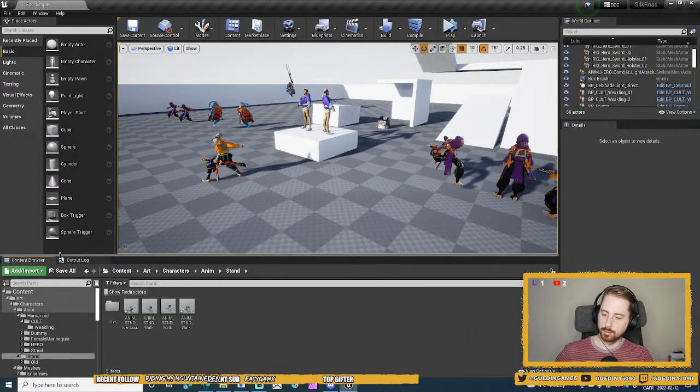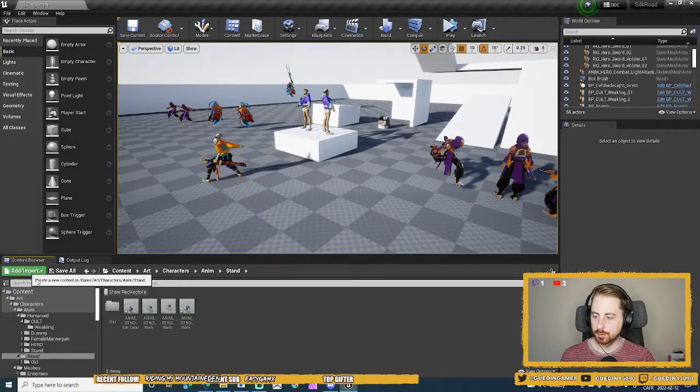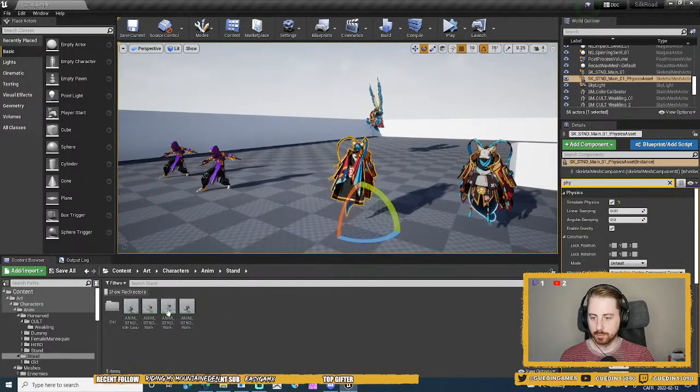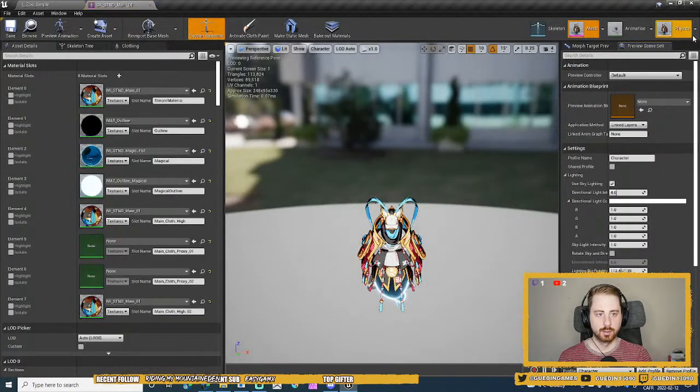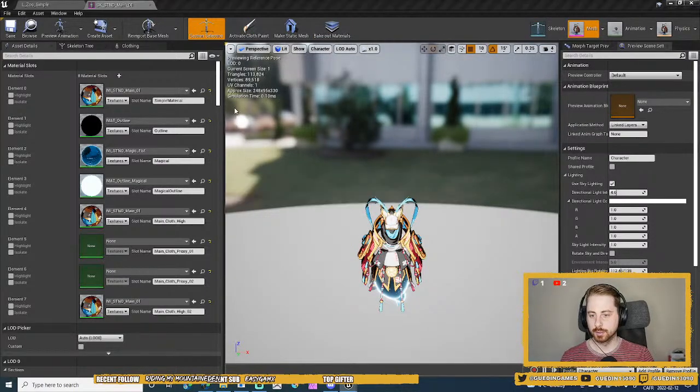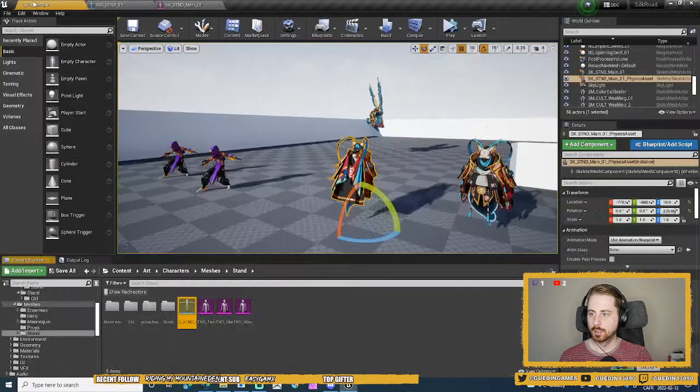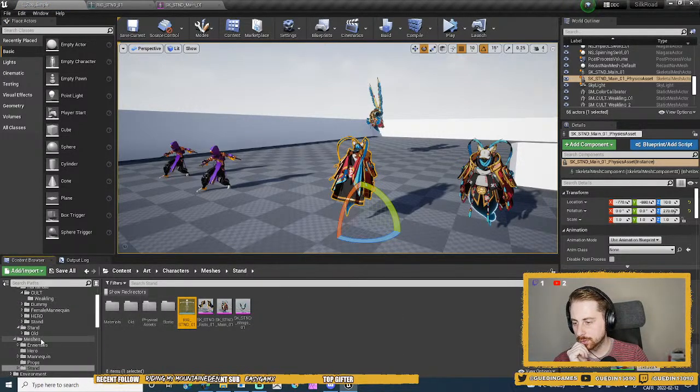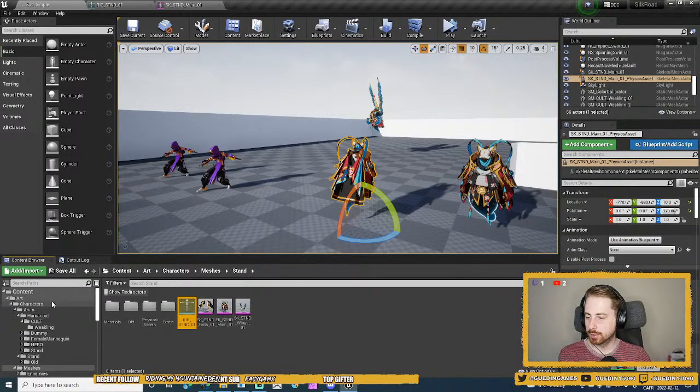Alright, so we got 4 animations added into Unreal, so now we can start playing with the animation blueprint to try to link them properly. So that's what we're going to do. Do we have an animation blueprint already created for this guy? I don't know. Let me check. We don't have one, so let's check where the skeleton is. I put the skeleton... do I want to put that somewhere? Do I want to leave it here? I don't know.